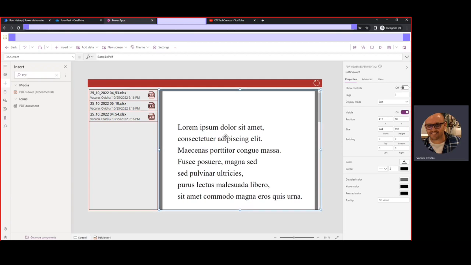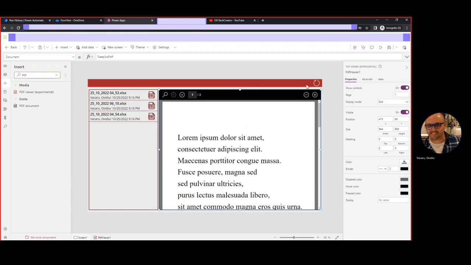This is a PDF viewer in PowerApps, and show control is turned off by default, but I'm going to turn it on because I would like to use these options. Zoom, and you will see the open button once we are able to find the document, to see the document as PDF.